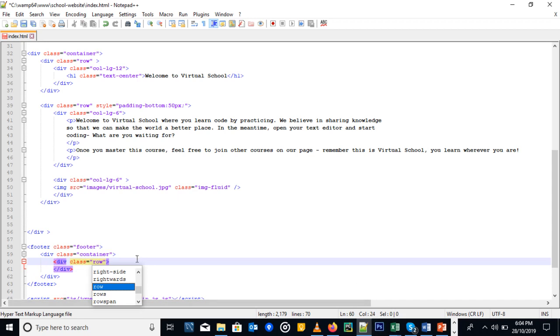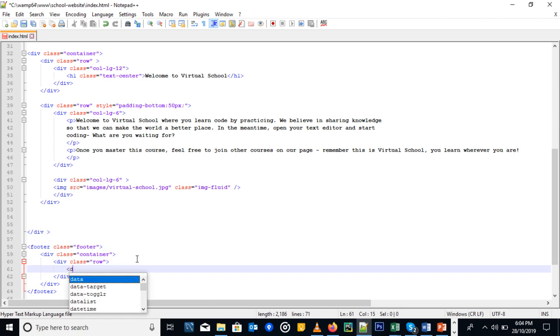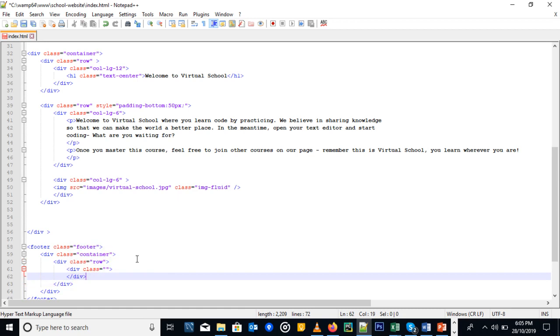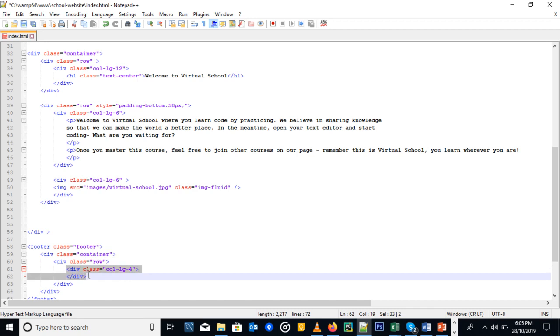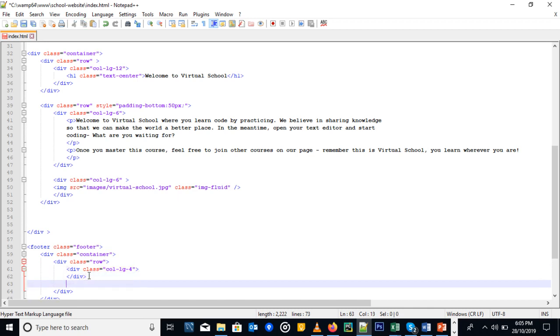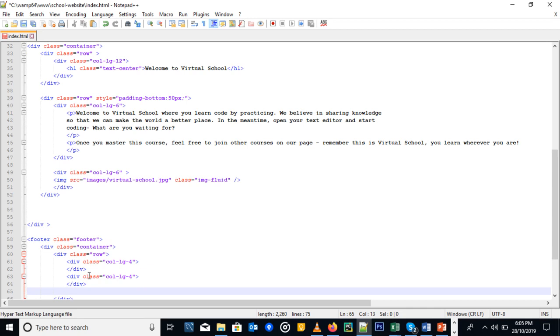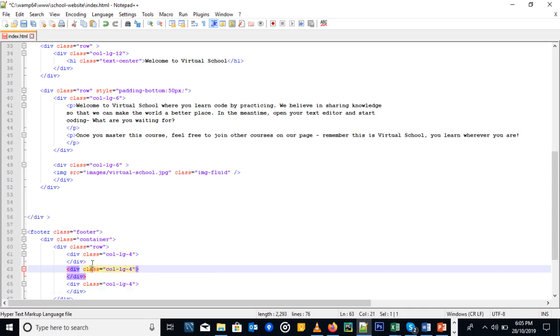Then after defining that row, we have to define our columns. So I'll say div class, and I'll close that. Now this means that if it's on a large screen, take about 4. We won't finish the small screen and the rest, but for now let's just use the large screen. So for us, we have to divide this into 3 columns. So that's the second one. I just copied and pasted.